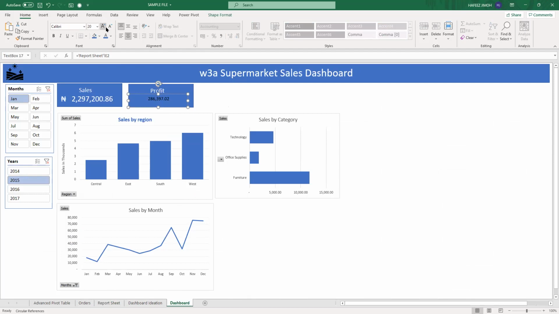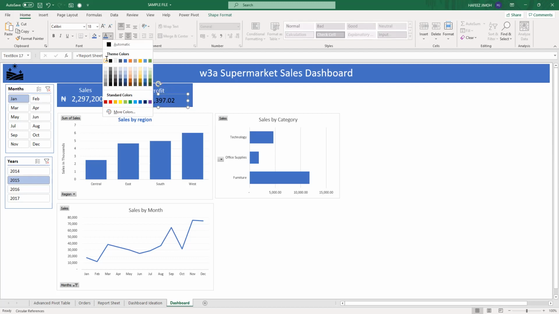And you can now increase the size, and you change the color to white. Everything looks good. We are happy.